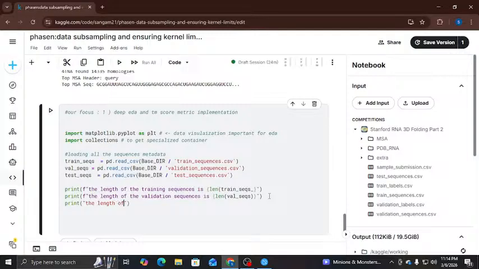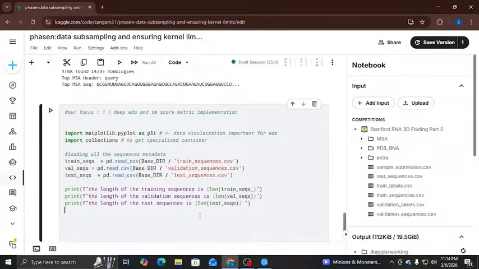The length of the test sequences is also an f-string, and inside the f-string, the length of the test sequences. Now we have printed the length of these sequences.